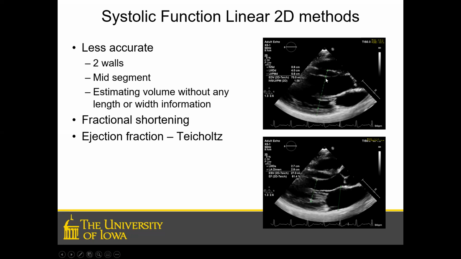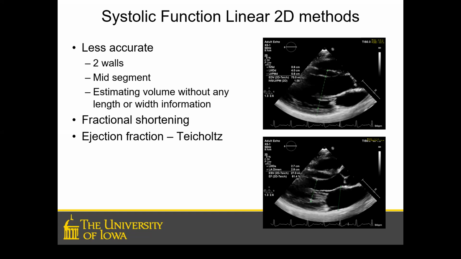So with these two linear measurements, LV diastolic and systolic, the instrument could calculate a fractional shortening. I think most labs have that calculation turned off, and then it can calculate an ejection fraction with the Teichholz method. If you notice right here on this one, it says it's given us an end diastolic volume, Teich, and end systolic volume, Teich, and then EF. This is an EF that you probably don't want to put as much value in as your method of discs.